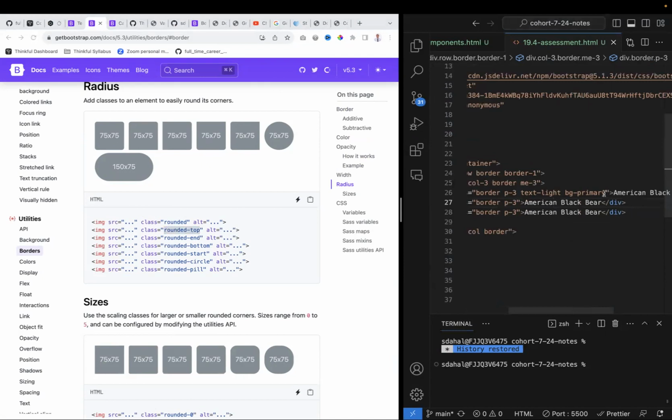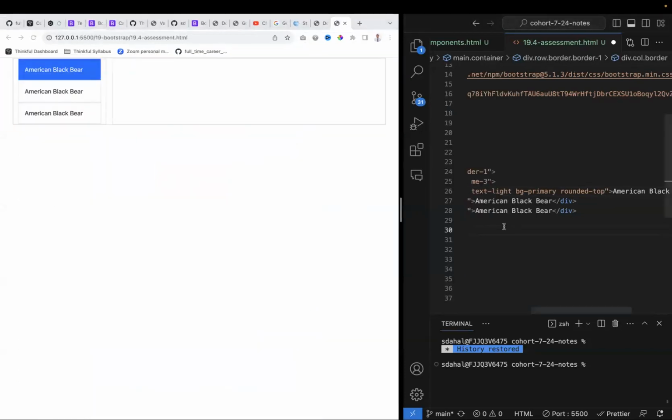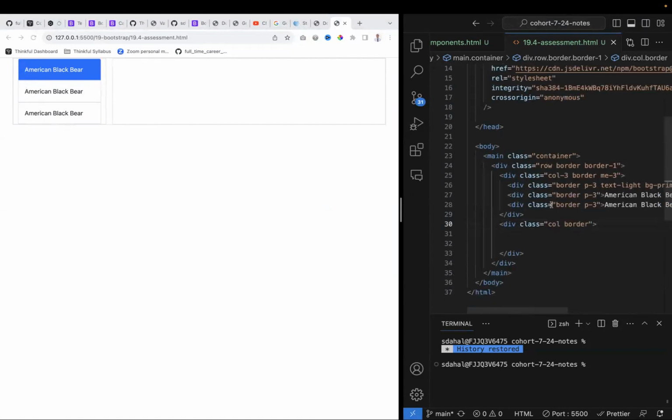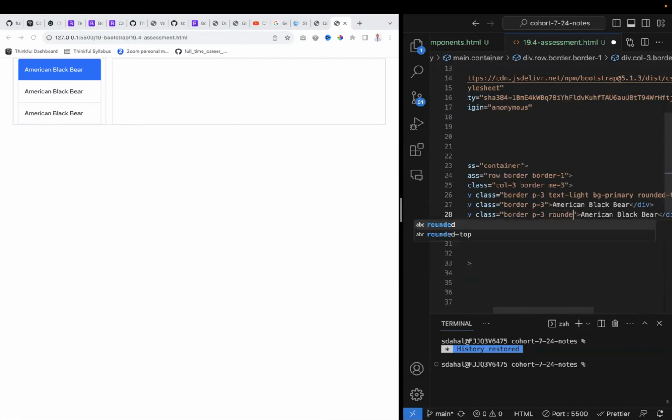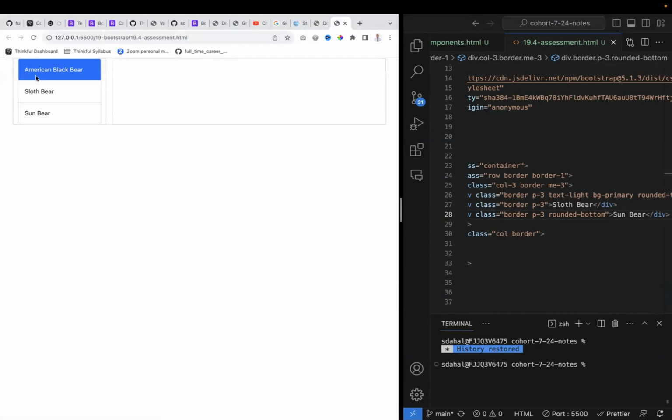So I'll give that here, rounded top to the American Black Bear, which should give us, cool, rounded on top. And for the last box, I would want probably rounded bottom, so that it has rounded border only on the bottom, because that's what it says here. Perfect. And this one will say sloth bear. And this one will say sun bear. And cool. So we got this already.